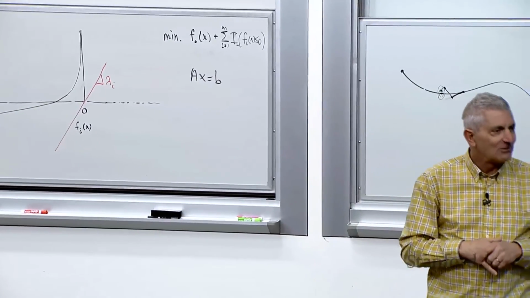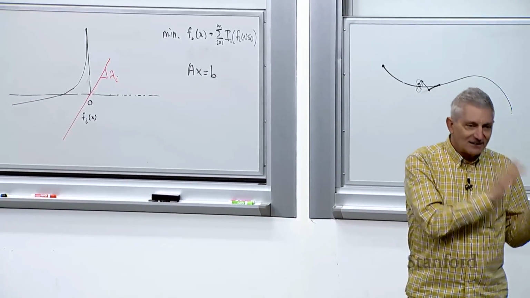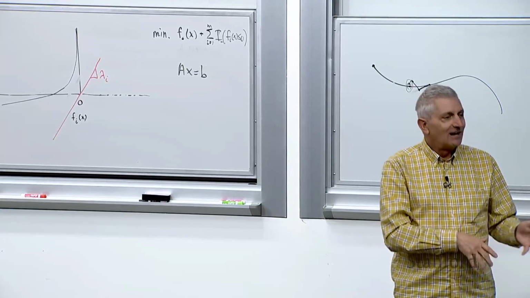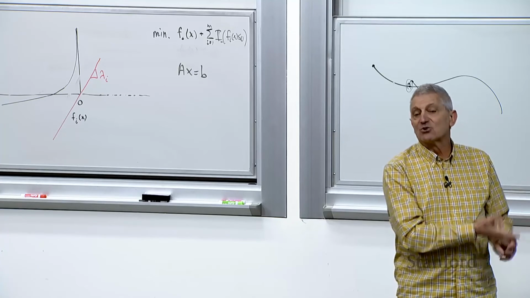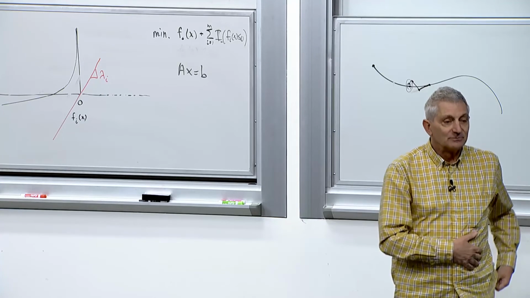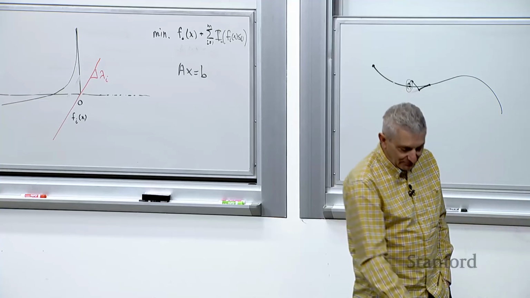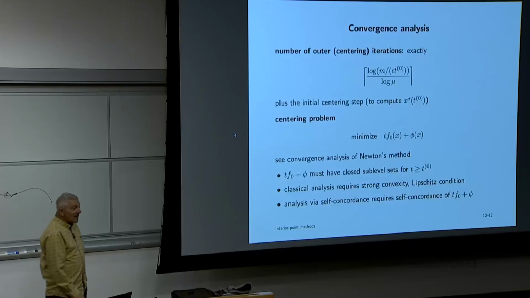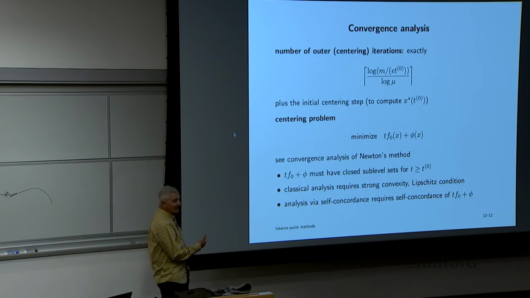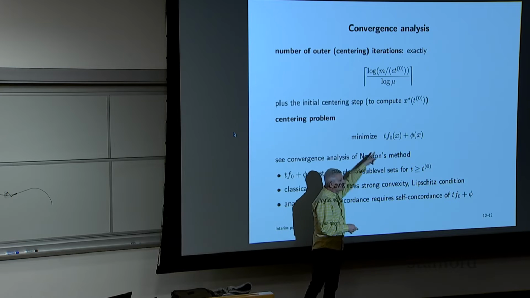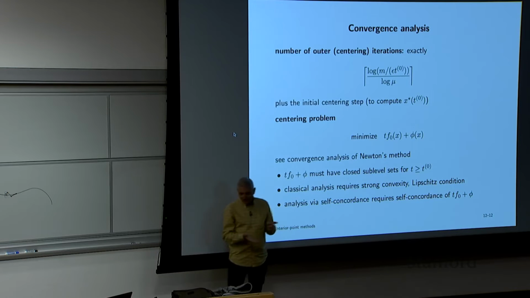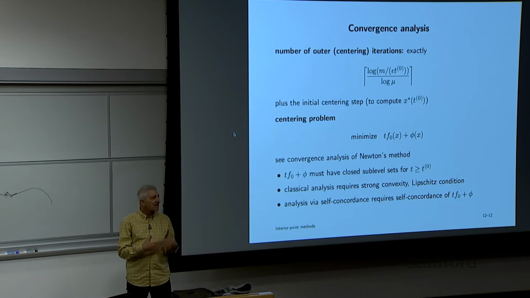Everybody following this, right? So we know now the theory is that that will work, but it will take a lot of iterations. And the practice is that it will take, number one, a gazillion iterations or most likely just fail, right? So, okay. Okay, everybody got this? So the classical analysis actually tells you that as t gets bigger and bigger, it's going to take you more and more Newton steps to get to recenter, right? And the reason is pretty clear because what's going to happen is t gets bigger and bigger, both that Lipschitz constant and that strong convexity constant are going to scale up.